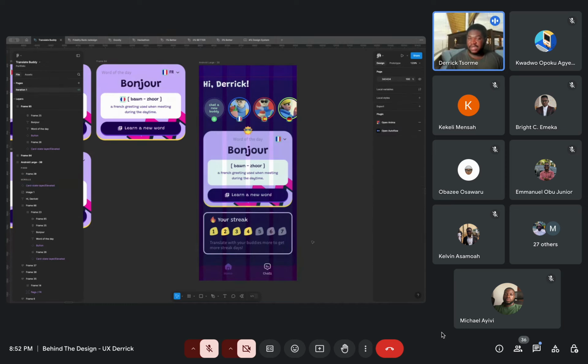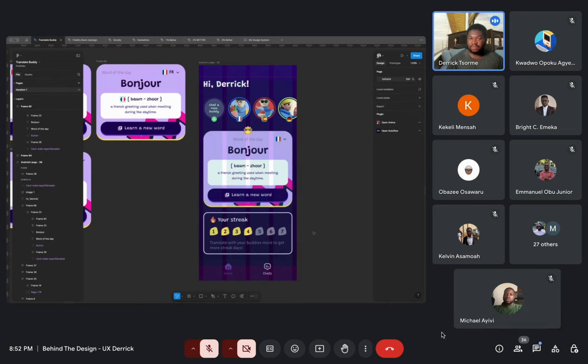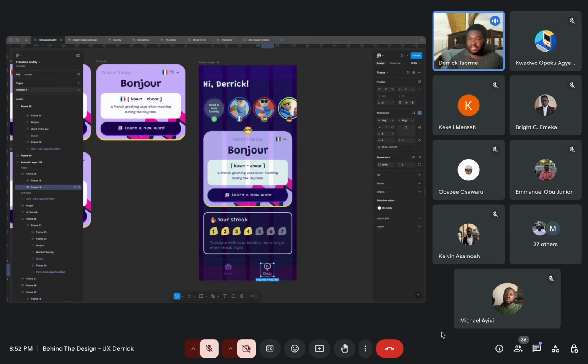I need to make it look like something that's clickable. This is just displaying information. I don't need to make it look clickable, right? So when you come to this screen, the things that will jump out to you that are clickable are first the button, second these things, third this drop down, then this bottom sheet, right?